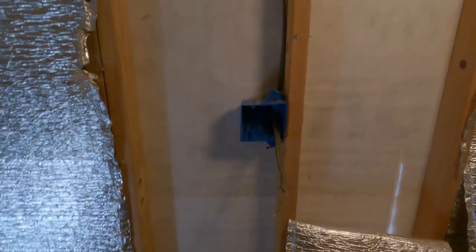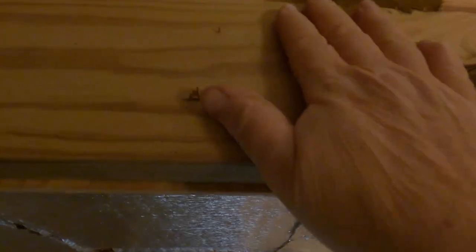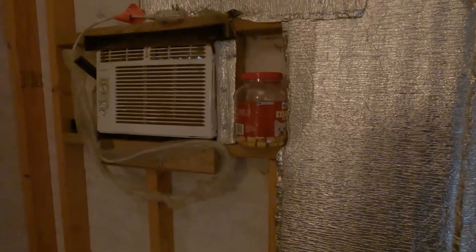All right, got a very simple way to do this. There's my power source coming in. This is going to the service panel. Okay, and then in series, I'm going to run this through this little channel right up here, right across the room. I got to take this out. I'm going to put the light right there. That'll be a perfect spot for the light. Come all the way across, come straight down and over there for an outlet for the air conditioner. Very simple. Don't get no easier than that.